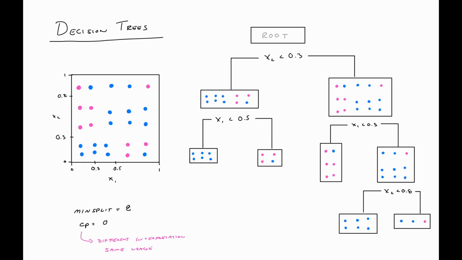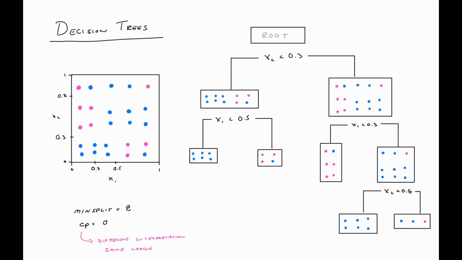Okay, so a lot going on in this slide already, so allow me to explain. So on the left, we have some data, 2 predictors, x1, x2, because that's all I can visualize. And then here we do have a binary classification problem where we have two possible categories, pink or blue. And then I'm gonna fit a decision tree model to this. I have in the bottom here a note that I'm gonna use those two parameters we talked about previously, and I'm gonna set min split to be 8 and CP to be 0.